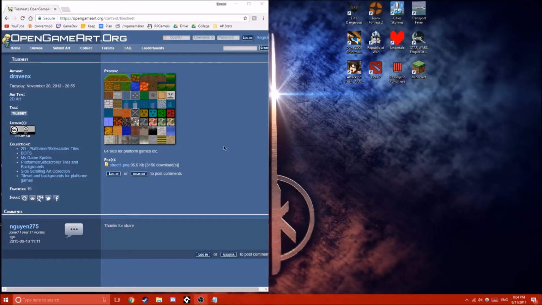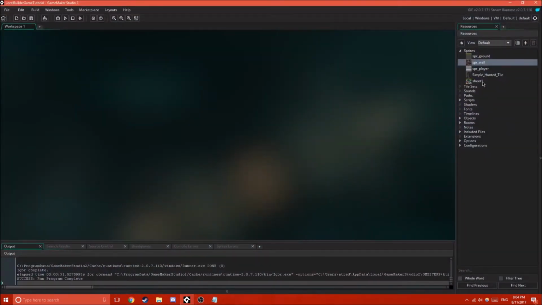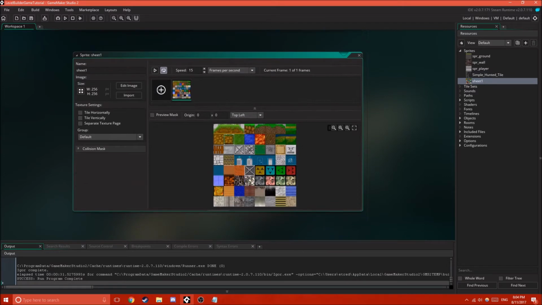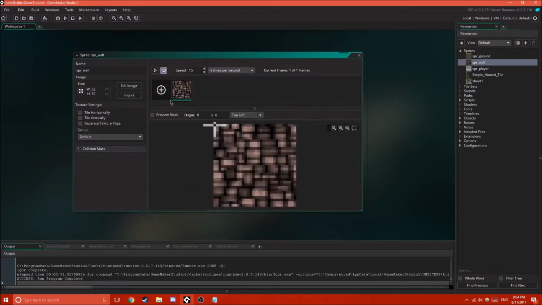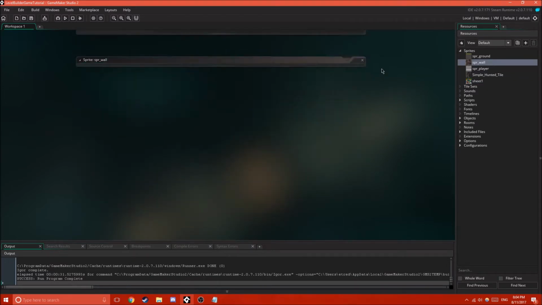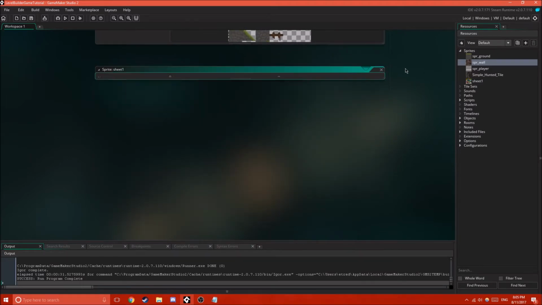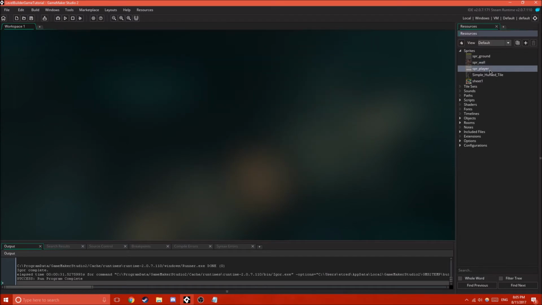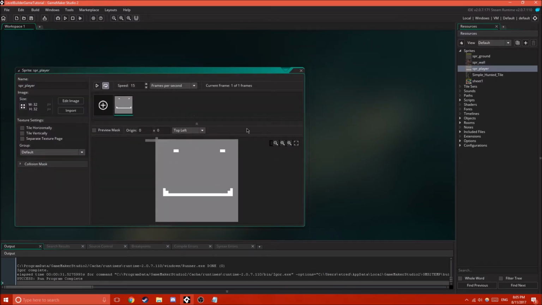Okay, the only other thing to download is sheet1.png by DravenX, and basically that's going to give us the other image we need, which is this specific brick right here, that specific tile. And then we're going to do the same thing that we did here. We're just going to copy the brick we want and put it inside sprite wall. So we have the new bricks already set up, but we also need to change the player because of course this little gray thing doesn't work.